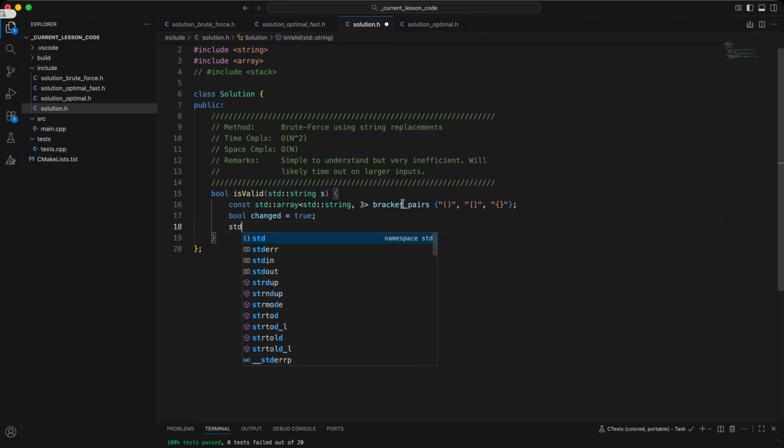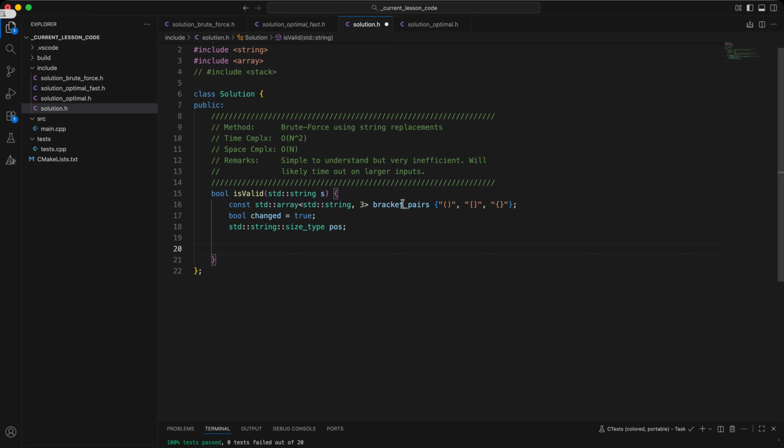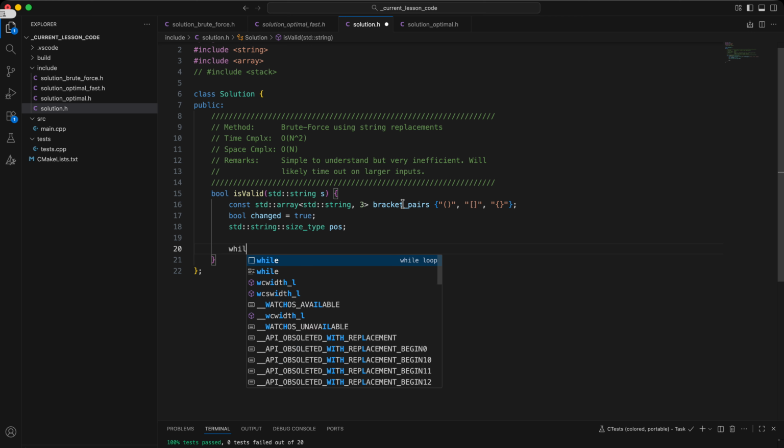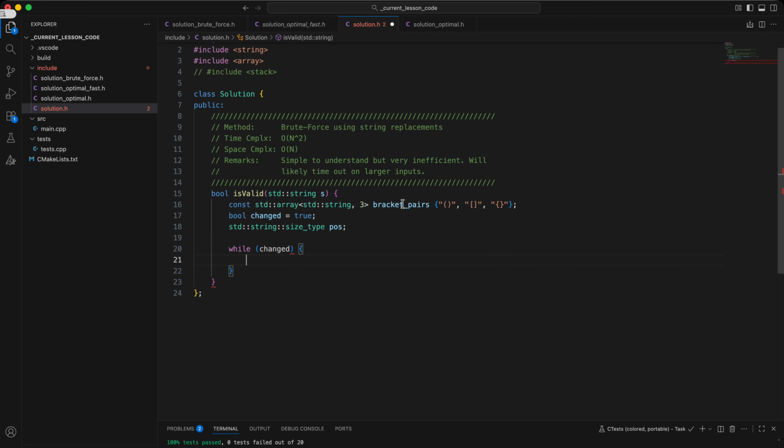So it's going to be std::string, and string has a type called size_type, and this will be our position. And then we will start our loop. So while changed, that's why we initialize it to true above, to enter the loop for the first time.